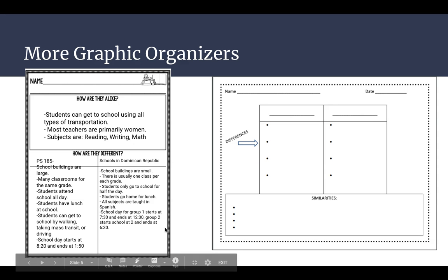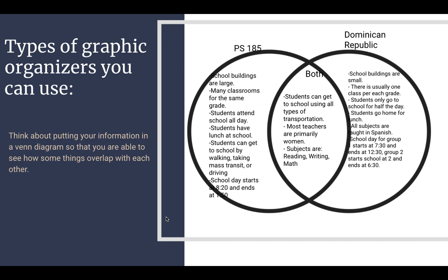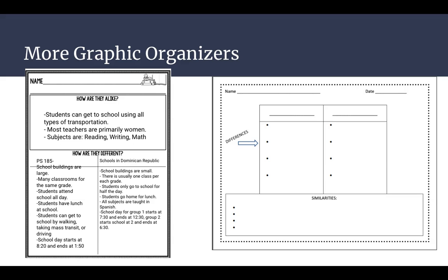Here are two more graphic organizers that you may be able to use. And again, graphic organizers are very useful in you putting your information together in a way that is best for you and clear for you. So, this is the same information that was in the Venn diagram. It's easier to see, the words aren't so scrunched up. But again, if the circle Venn diagram like this works for you, use it. If not, I have several Venn diagrams on another Google Doc that you'll be able to use.